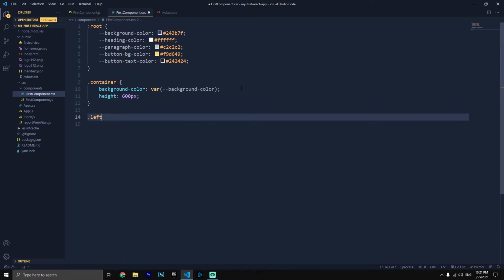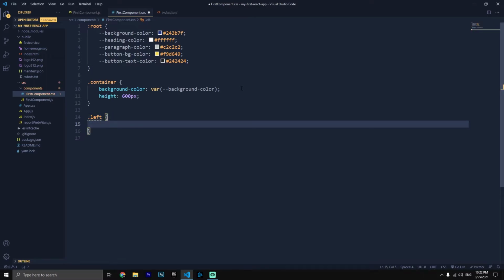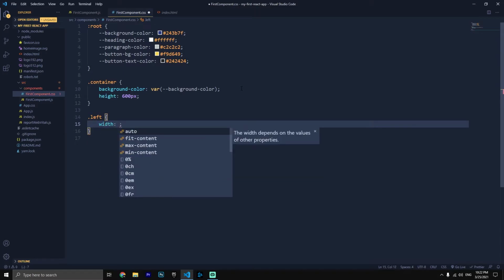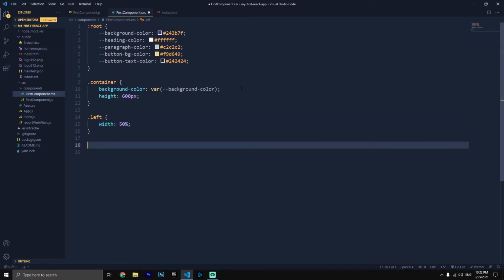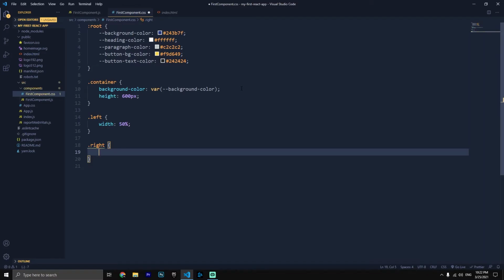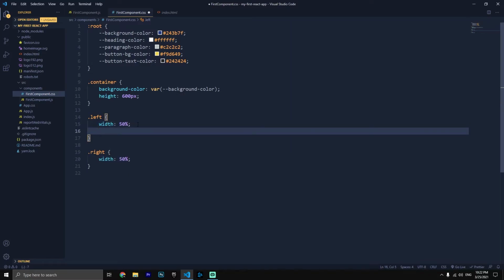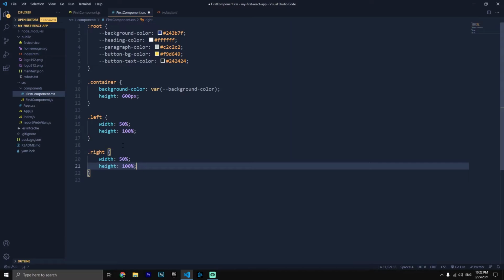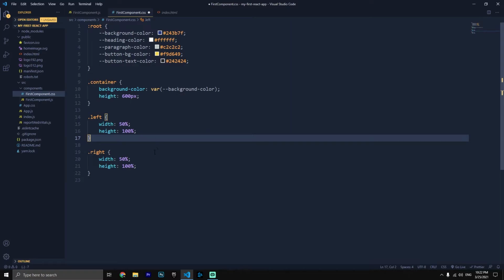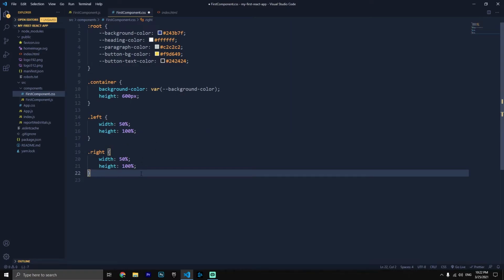And then next we're going to set up the left container. So again, period, name of the class, space, curly braces, enter. So this makes sense. The width is going to be 50% of this container. So left is going to be 50%. And then we're going to have dot right, space, enter. This is also going to be 50%. And then for both, let's just make sure their heights are 100%. If you don't do this, it might be shorter than that. So for these two containers, that's all we need. But we're going to come back to this shortly. This container is going to have a problem. I'll tell you in a bit.